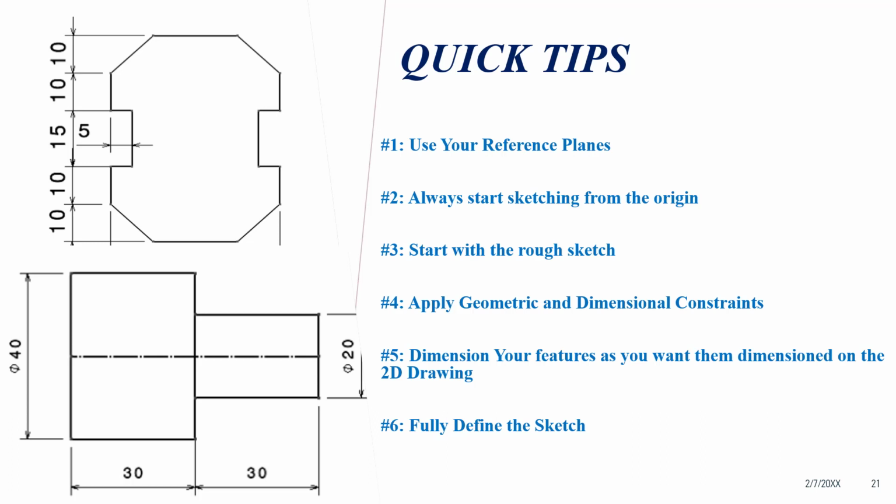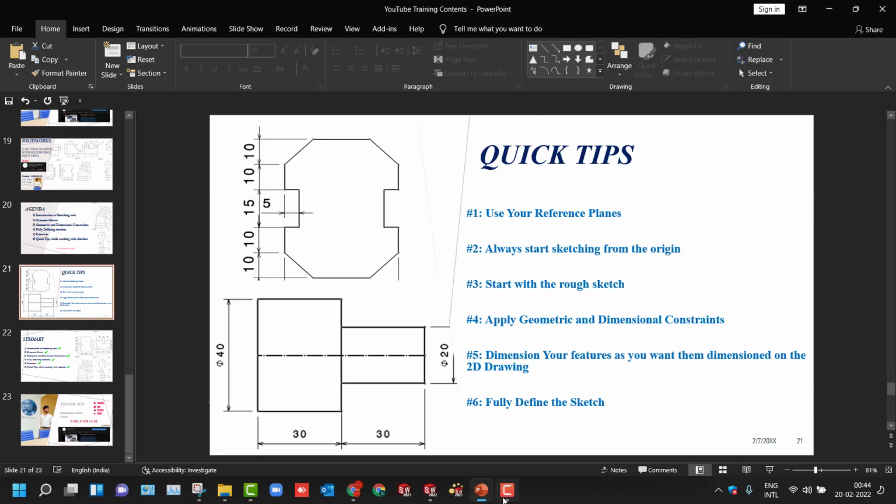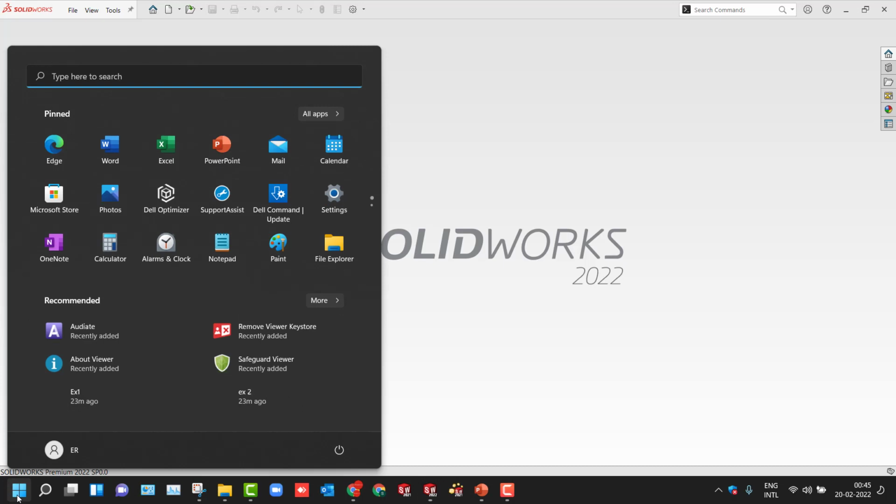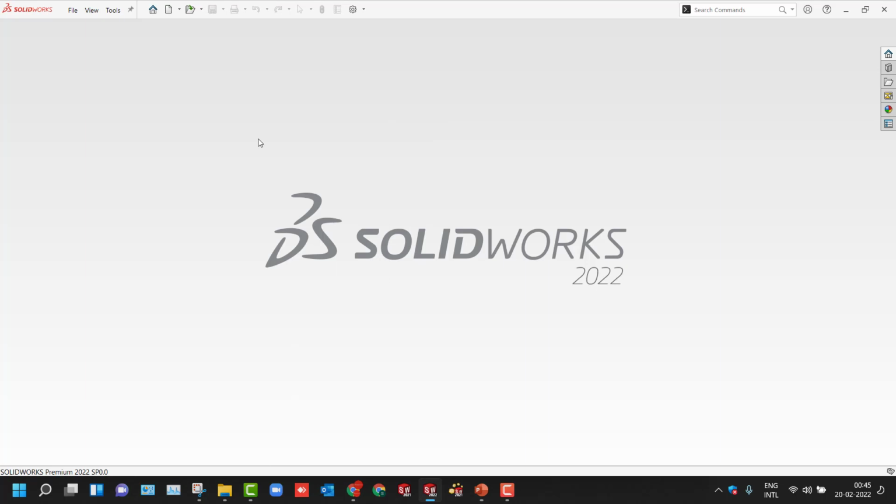Okay, well, so we'll directly jump into the SolidWorks user interface and start working on the Sketch Workbench. So this is the SolidWorks user interface. If you are new to SolidWorks, you just need to use the icons which are available. Otherwise, you can use the search icon. You can type SolidWorks here, and you can directly access the SolidWorks Workbench.